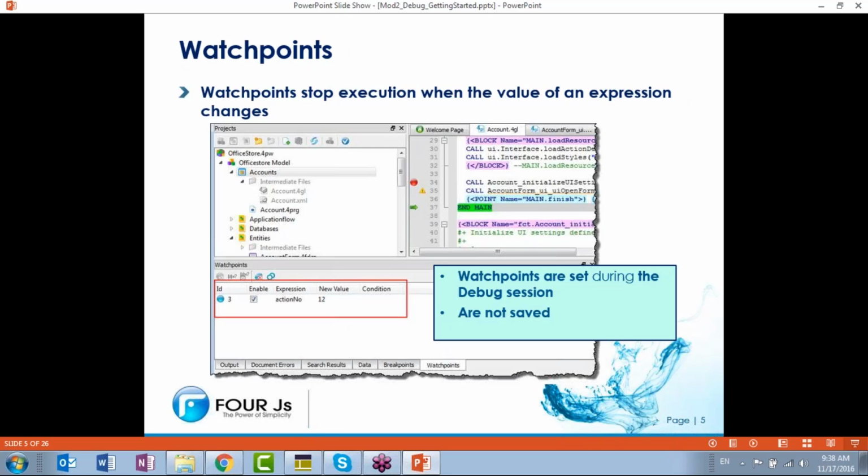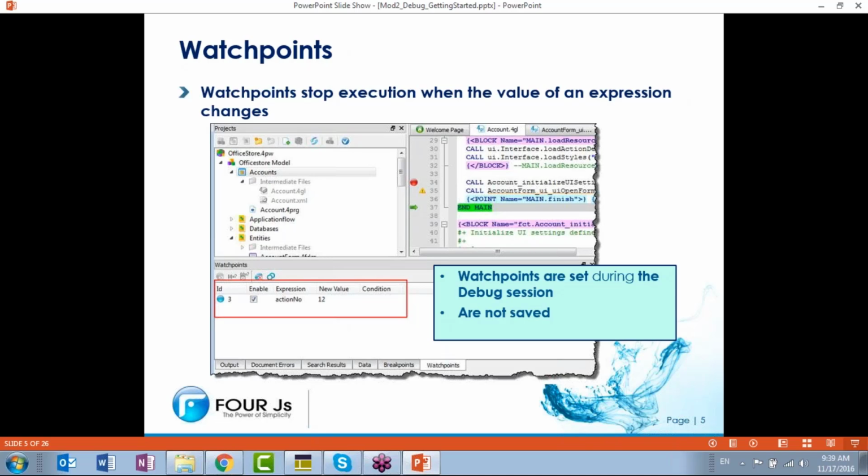So it's different from a breakpoint because a breakpoint always stops program execution at a specific line of code, regardless of variable values or what's going on in the application. But watchpoints stop execution of the code when a value changes, a value that you've specified. And we do that by adding a variable to the watchpoint view.